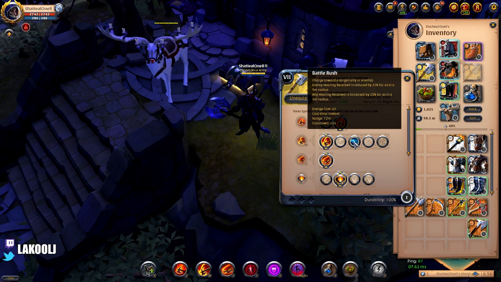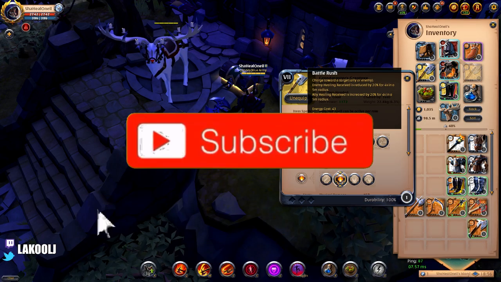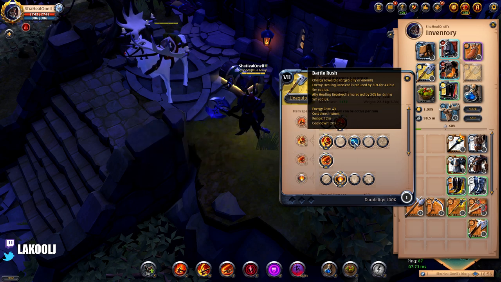So Battle Rush is the next ability. And Battle Rush is really cool because you can either dash to an ally or an enemy. So let's start with the enemies first. If you dash to an enemy, it's going to hit in a 5-meter radius, and it's going to reduce all the healing that they receive by 20% for 4 seconds. So that's really cool to apply more pressure.